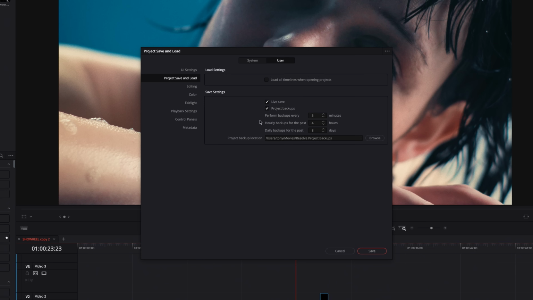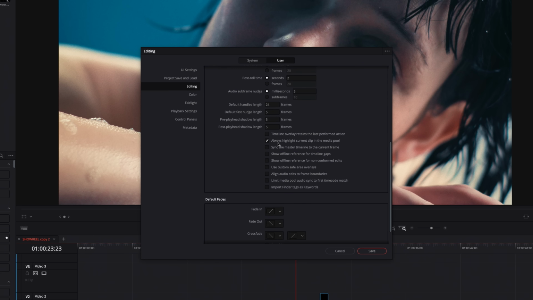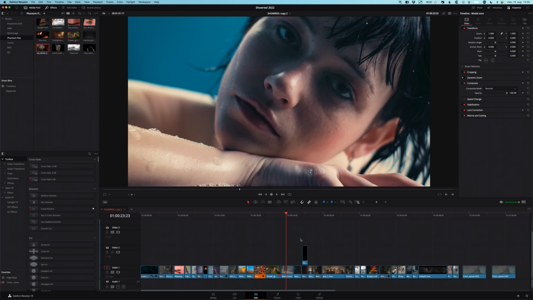Another thing here: if you go down one to the Editing tab, here you have Always highlight current clip in the media pool. This may not be on by default. Let's say you have hundreds of clips in a timeline, and you want to quickly be able to go to a clip in your media pool up here. Maybe you're not sure where the clip is, especially if you haven't grouped like I have here.